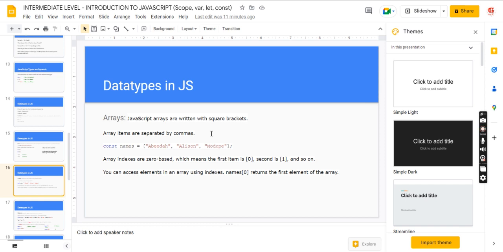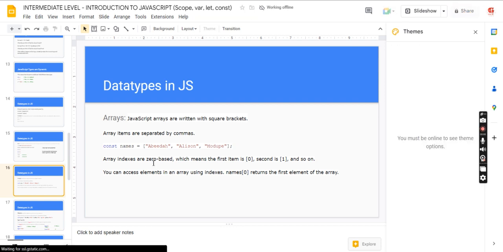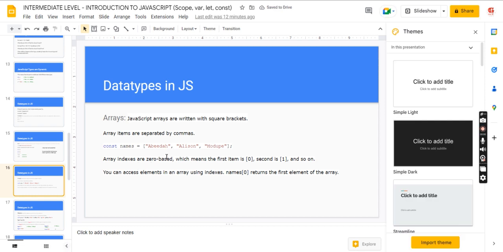You can create a const shoppingList and pass values to it. Say you want to buy clothes, book, bag, and a lot of other things you need. You can just create an array, pass all those values into it, and separate each of them using a comma. That's basically what an array in JavaScript is for. Array indexes are zero based, which means the first item is 0, the second is 1, and so on. This also lets us access elements in an array using the index.